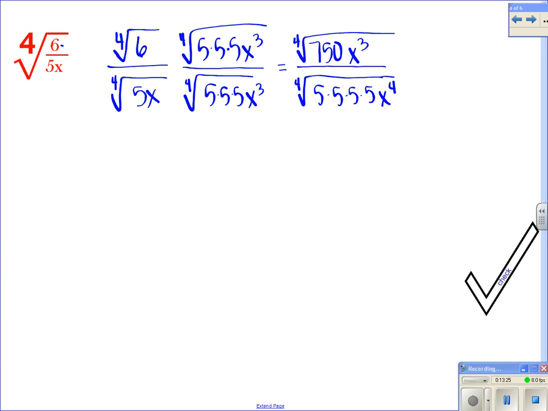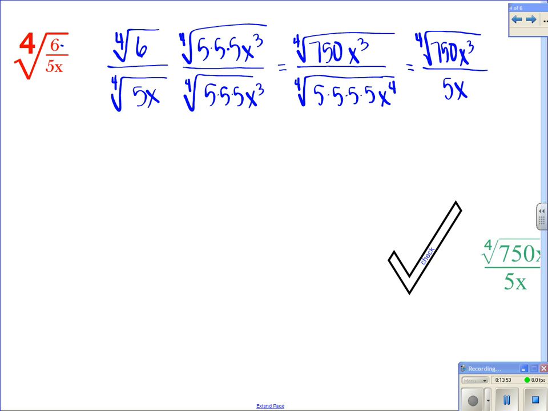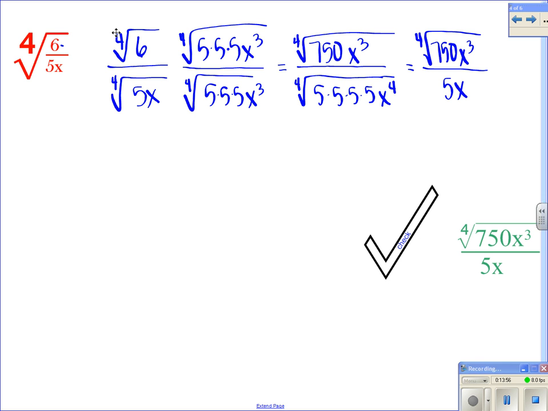So nothing up there can be simplified at all. That just stays there. And it's okay to have a root in the numerator. On the bottom, though, we can simplify this. What is this simplified? Yeah, it's just 5x, which is awesome because we don't have a root anymore. And on the top, we just leave it. We got it right.